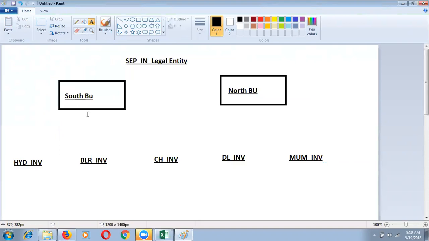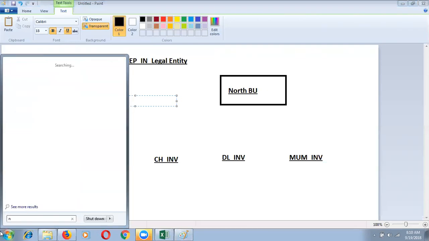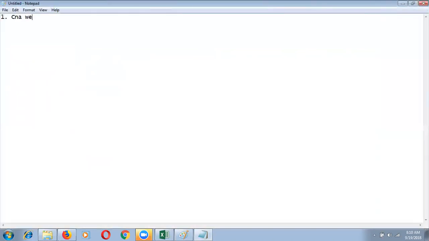In this scenario, under one business unit, can we have more than one inventory organization? Yes, we can have more than one inventory organization under one business unit.